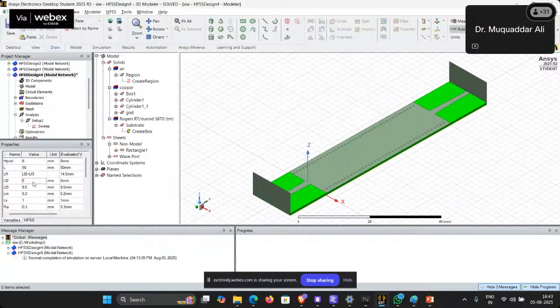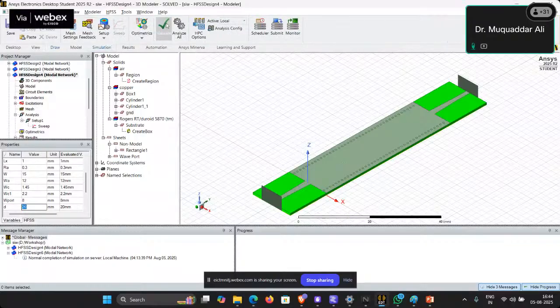So H substrate is 0.7, so it will be around 5 mm the height, and the width will be 4 times the height of the substrate in both the directions. So the width we are going to use W port 5 times, so 336 8 mm. Okay, that will give us the right impedance.